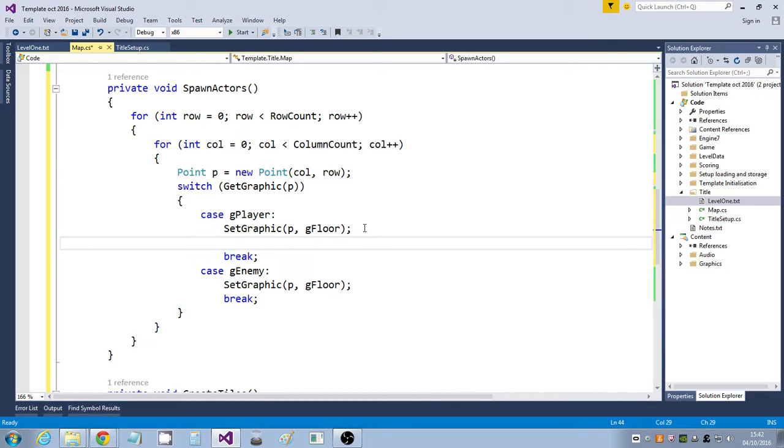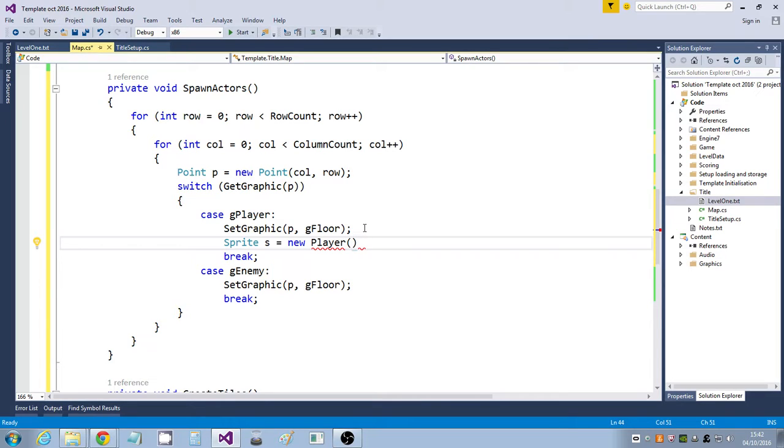Right, so we want to spawn a sprite character at this point. I'll take you through this, and I'll tell you a trick to get it to build the inheritance, because we're going to create a sprite. It's going to inherit from sprite. So if we say Sprite s equals new Player, because that's the sprite I want, I'm going to press escape so it doesn't pick one from the picker. I want it to be at the center of this tile.